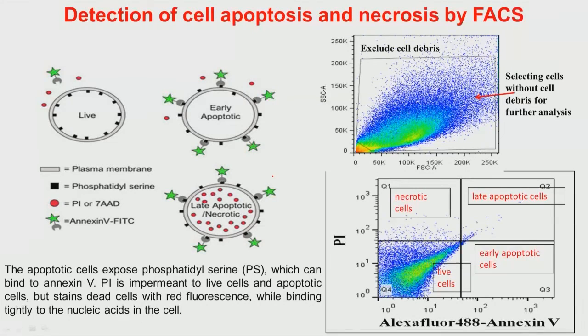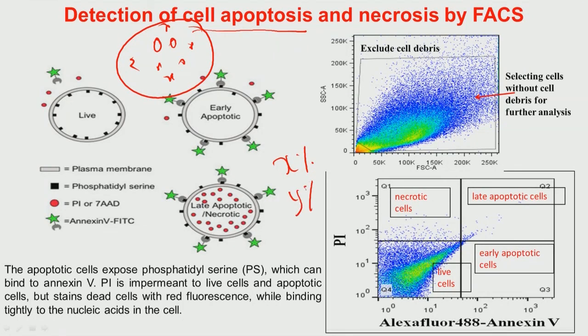One thing that can be very useful to analyze is how to quantify a given cell population. Suppose you have a large cell population, let us say 10 to the power 3, 10 to the power 4 cells. We need to know whether X percentage of cells are apoptotic cells and Y percentage of cells are necrotic cells. This distinction can be made by fluorescence activated cell sorter analysis. You can also see whether the cell is in the early stage or late stage of apoptosis.